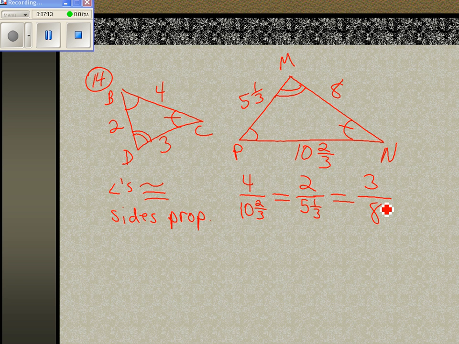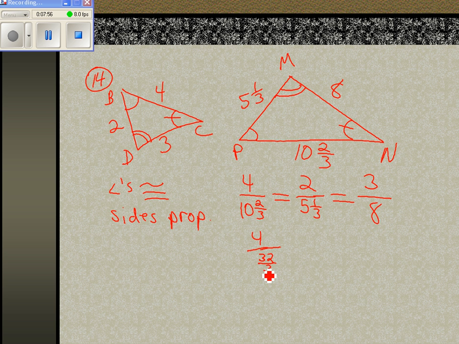If you get out a calculator, and it's got the ABC button on it, it could do the reducing for you. If you got one of the TI-83 calculators, you can use the math button and the fraction, and it'll do it for you. The way I would probably do it, instead of grabbing a calculator, is change this into an improper fraction. 10 times 3 is 30, plus 2 is 32. So this fraction is 4 over 32 over 3.